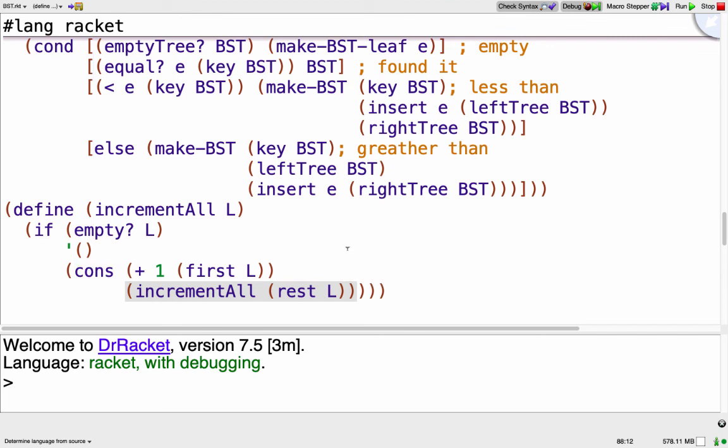And similarly here, I'm taking apart my tree with key, left and right, and I have to use make BST to put it back together. So now that we've got this tree structure, it's a little more complicated, but we're using all these same ideas from when we were working with linear lists.